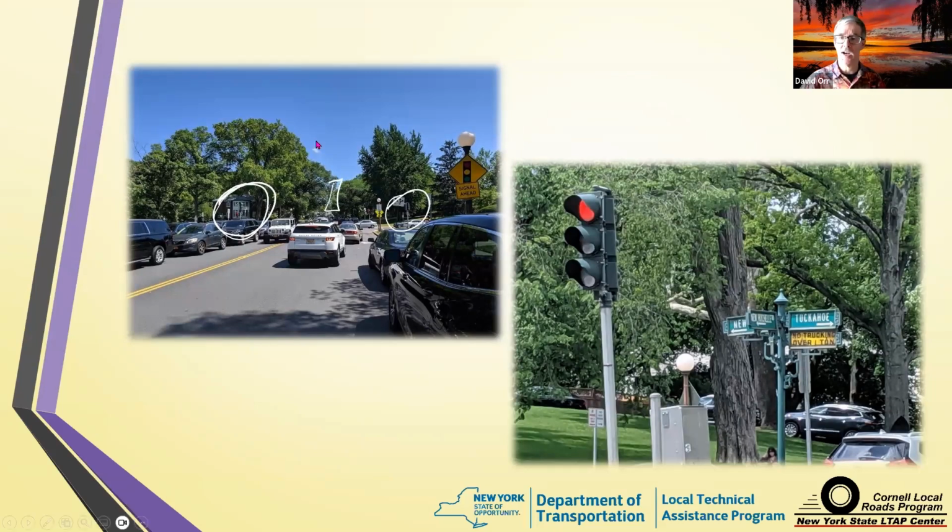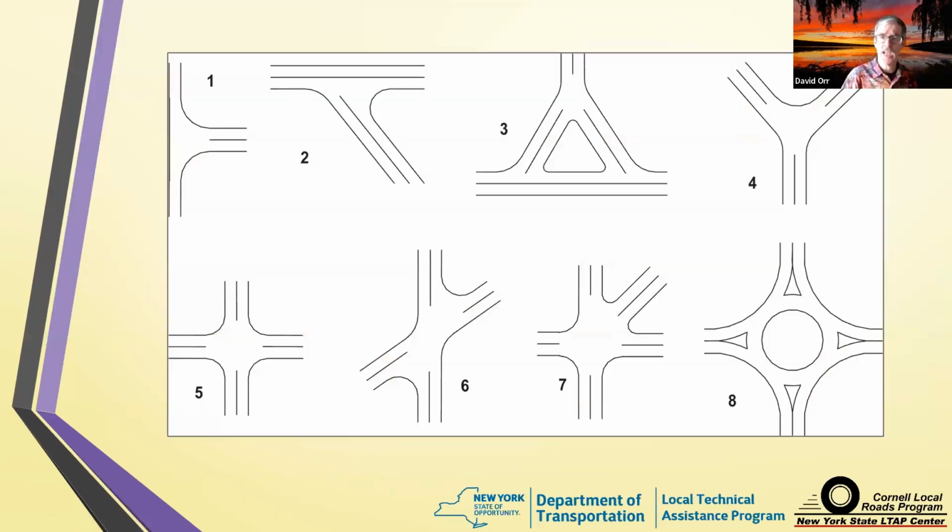Now, I will tell you right now, we know they cost more. You really want to get somebody in to design these things and set the timings properly. Preferably these days, actually, you want them timed if you're on a corridor, so they're all tied together. We don't have time to get into that too much today, but it's something to keep in mind. Okay, so now let's go back and look at our intersections.